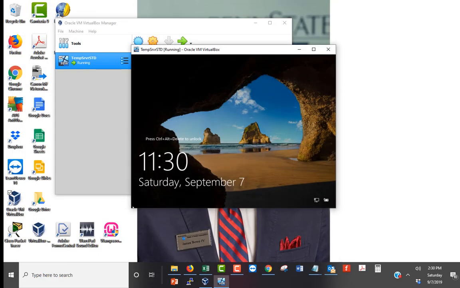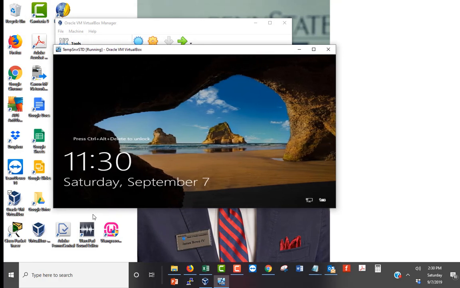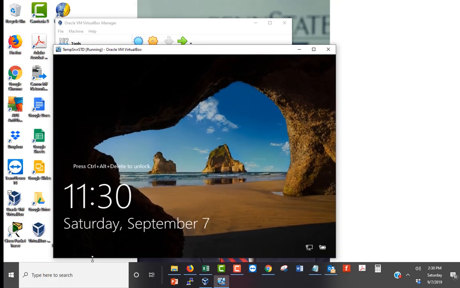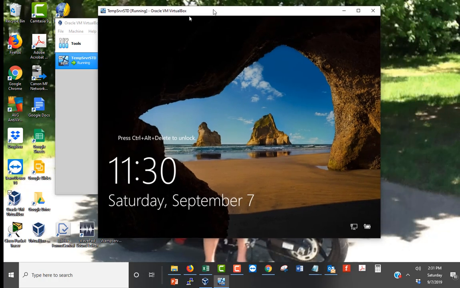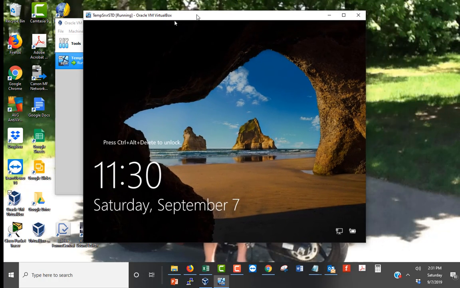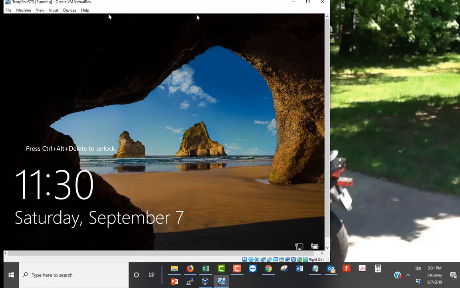That's better. So I can scale this based on what I need. Alright, that's fitting a little better.